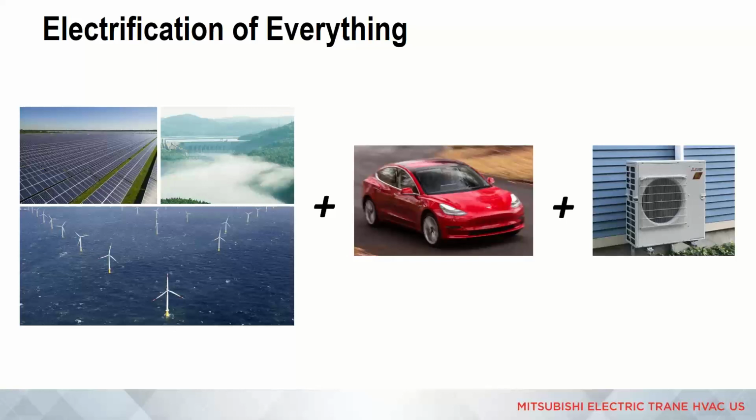So being able to work on replacing fossil fuel heating for both space and water with clean electricity and electric heat pumps, where we get a little bit, well, actually quite a bit bigger value of use of energy, is a really important part of hitting our climate goals. You can go to the next slide, Sean.